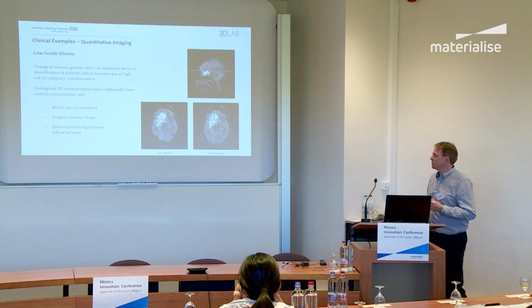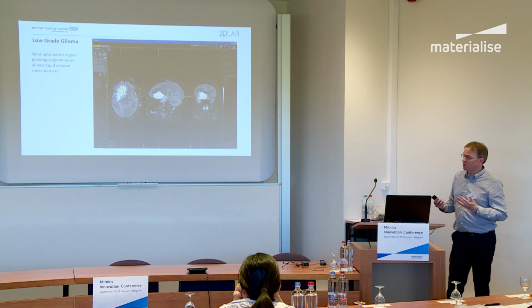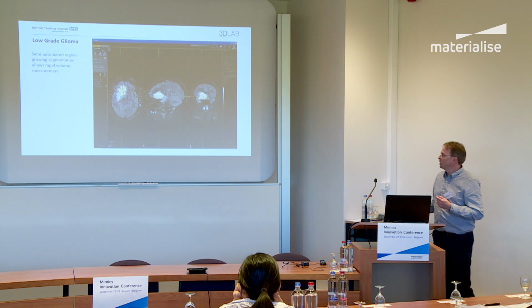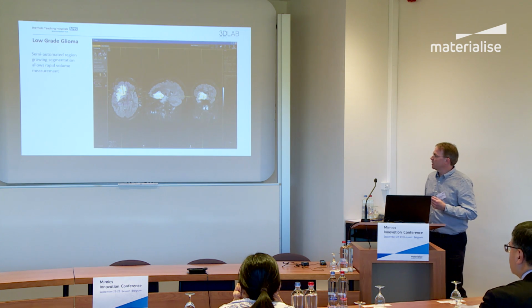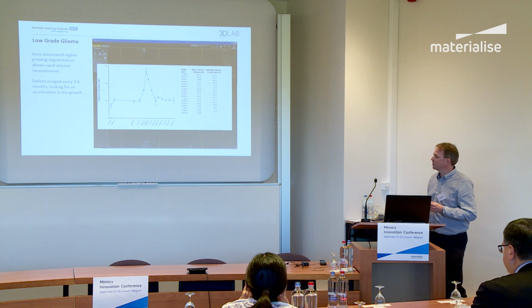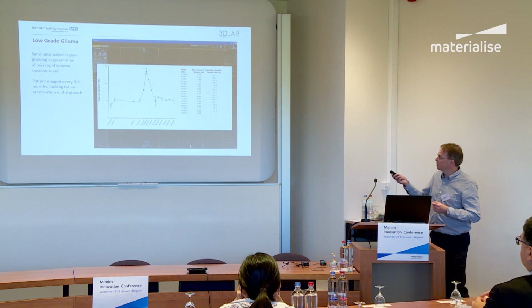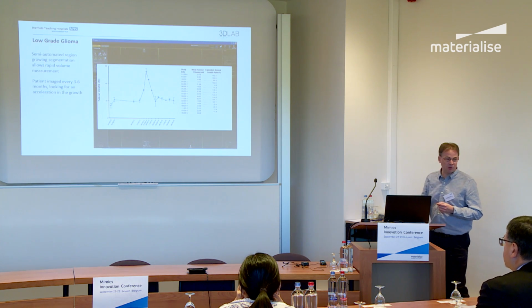And the only way to get around that is to do a true volume analysis, which is what we do. And the software that we've got allows us to do this in about 5 to 10 minutes. And then from that, we can produce a graphical representation of the growth and identify these areas of acceleration in the growth. And the downward curve is post-therapy in this case.